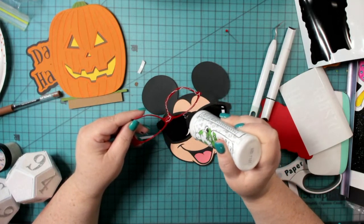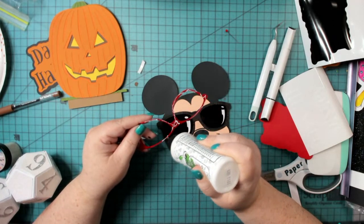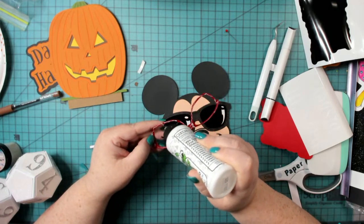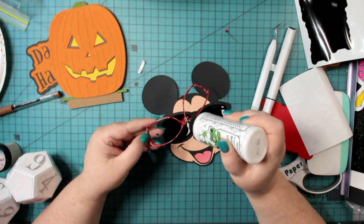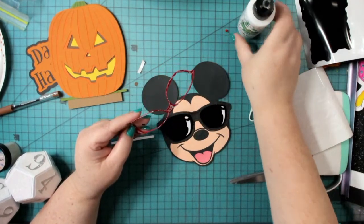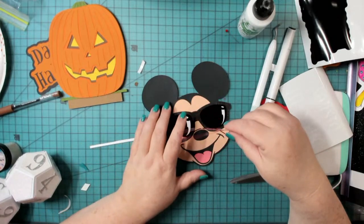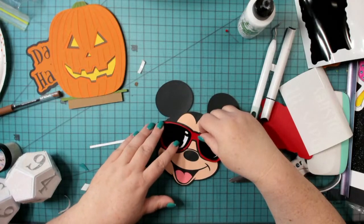Oh, he needs some bling on the corner of his glasses. Does he? That would be fun. Like an embellishment? Yeah, like a little rhinestone. Yeah, the party foil you'd have to glue down. It has no adhesive on it.